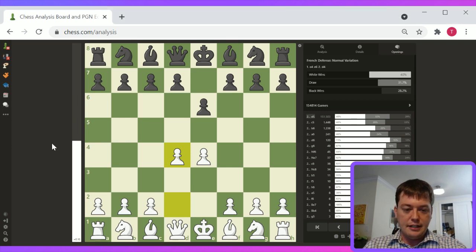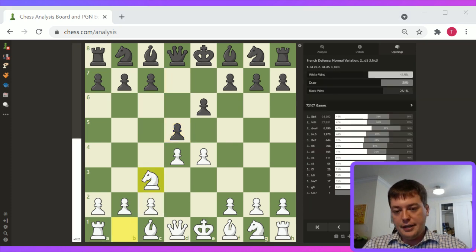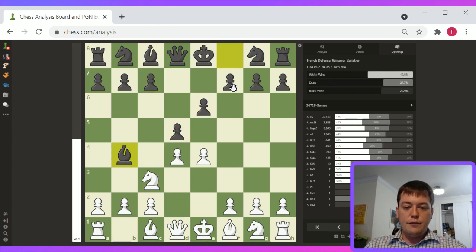So yeah, e4, e6, knight c3, d5. Well, this is the mainline French. The mainline French is what I play most generally. This is basically an opening line where White gets straightforward development. French is pretty solid for Black. You can transpose it potentially into semi-Slav if you want. You can play an early c5 if you want. But since we haven't looked at it yet on this stream, we can look at the French winnower.